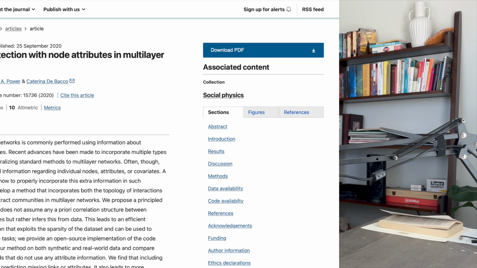I didn't think that it was a paper that I was going to read, but as I looked at the page, I noticed that there was a tag on this paper called Social Physics. What the hell was social physics? I've never heard of this before. I've heard of quantum chromodynamics, I've heard of quantum field theory, I've been doing a lot of GR, I've been doing a lot of biophysics, my PhD work was in biophysics and all this, but I've never heard of social physics. What was social physics?